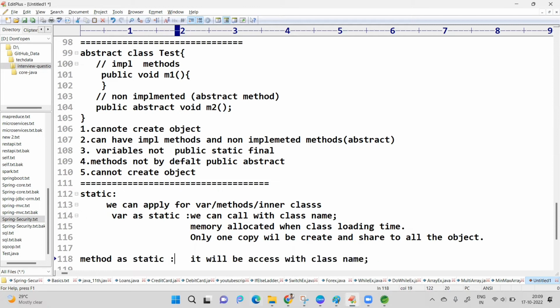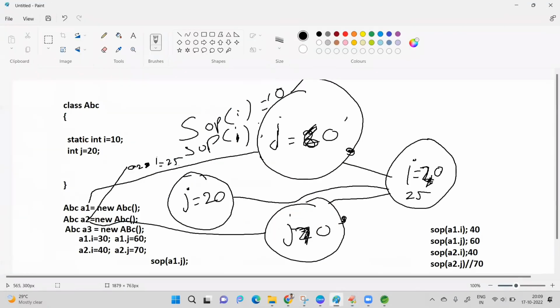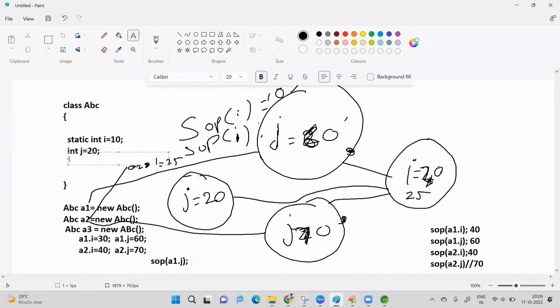Example: just see here, in this class I'm taking the method m1, public void m1, creating an object, and in that I'm printing some data.